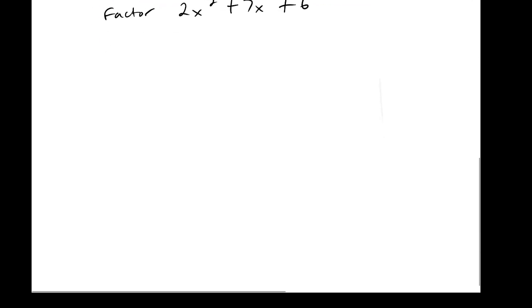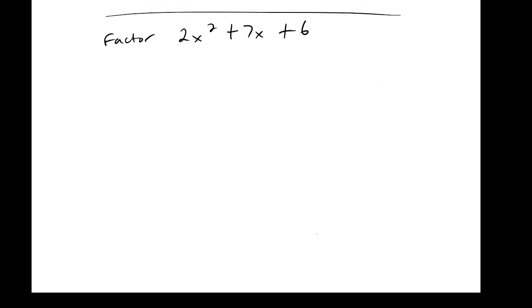Same deal, where we don't have a leading coefficient that's 1. Now we have a leading coefficient greater than 1. These ones I think are not bad, because here this one is prime. So there's a little bit of guess and check that's going to come when we factor here. Our first 2 terms have to be 2x and x. There's no other possibilities. Even if you write it as x and 2x, the commutative property says it's the same thing. So x times 2x or 2x times x is 2x squared. So that's how that's going to factor out.